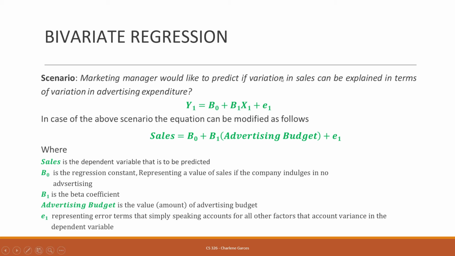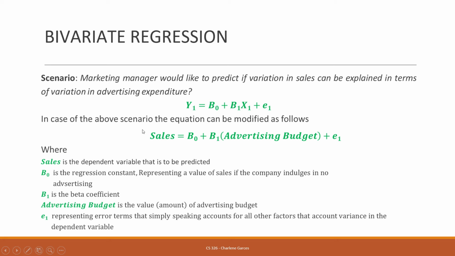So since sales is the effect, it is our dependent variable. Now, the variation for that, which changes depending on the amount of money or the amount of effort you put, that will be the advertising expenditure. So this is your independent variable, and these are the formulas for you to do that.